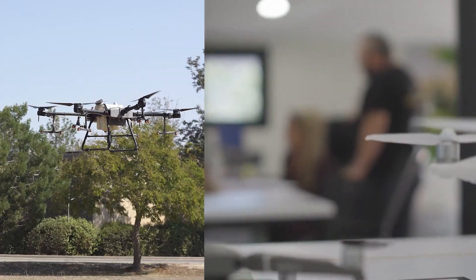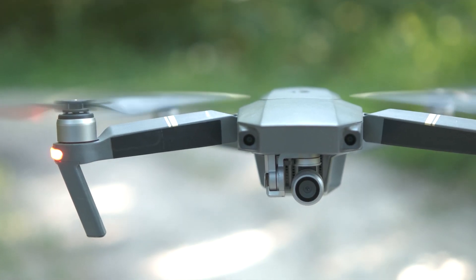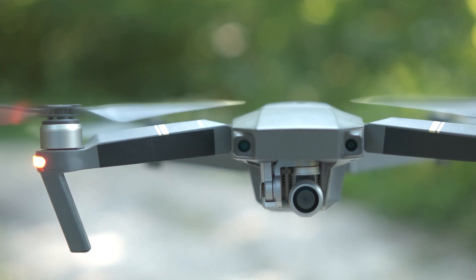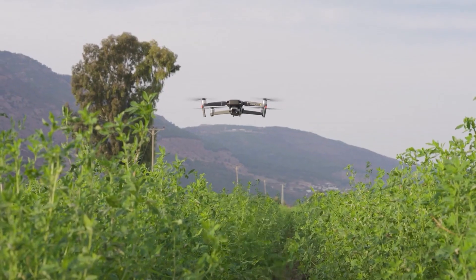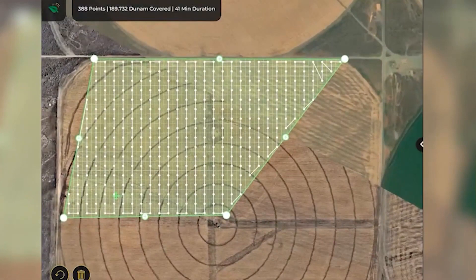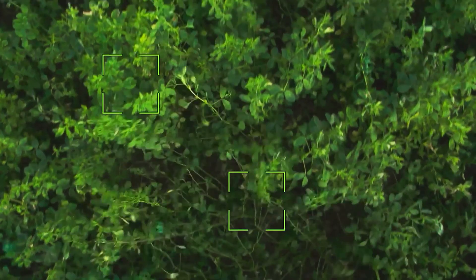So we need programmers, and we need engineers to tell them what to do. For example, the drone doesn't know how to fly around in the field. We give it a pattern — a zigzag pattern, at different heights. Then the drone can go out and fly in that pattern and take the images that we wanted to tell it.